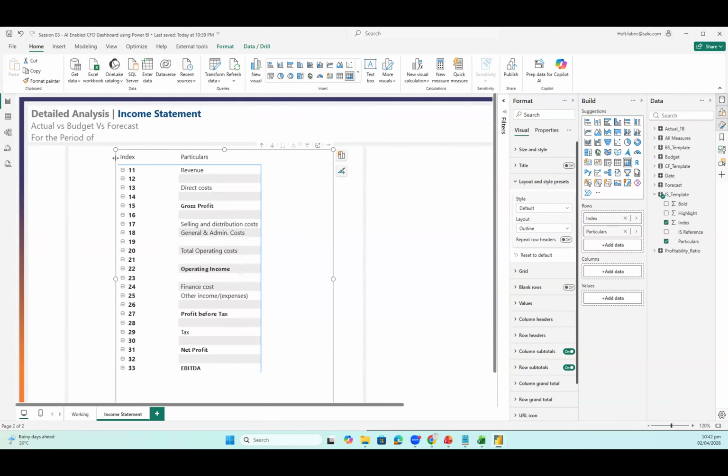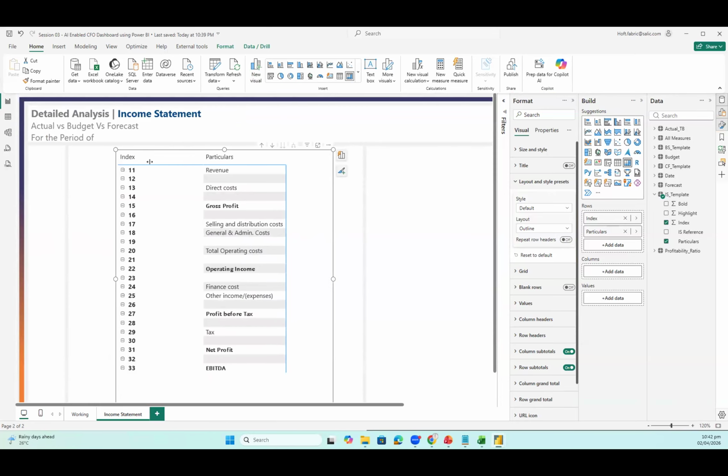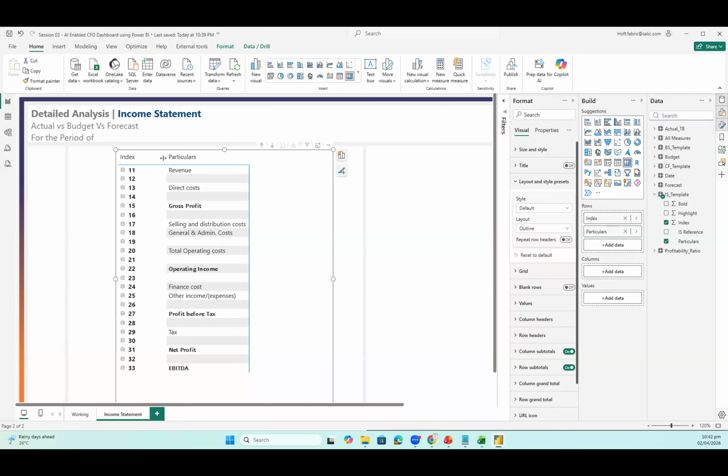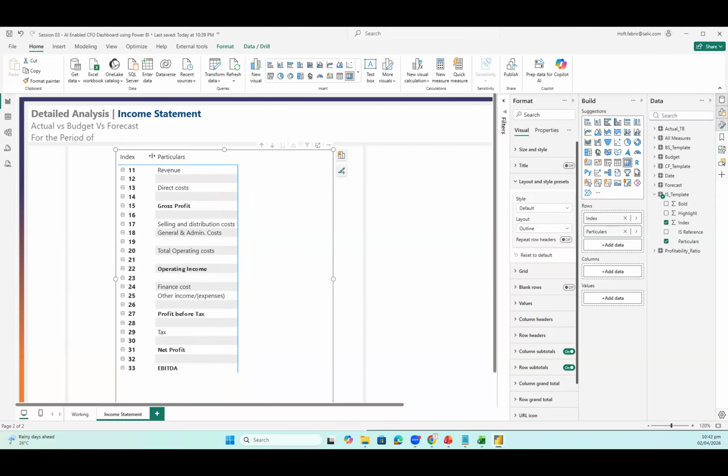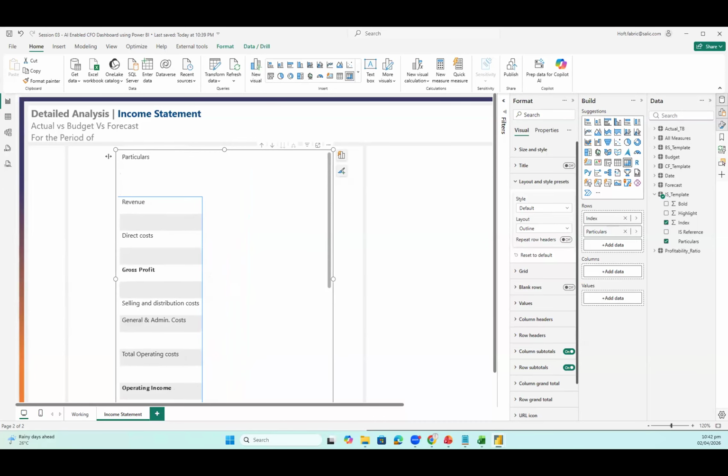So this means that you can increase the column width. So we need to hide this column of index. Once your mouse shape is changing in between index and particular column, just hide the index column.